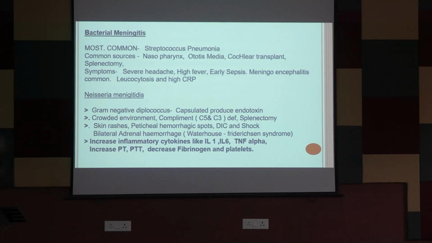Most common is Streptococcus pneumoniae. Common sources, I have already told you, are the nasopharynx. It is a common normal commensal in the nasopharynx. And also otitis media, if the patient is suffering from otitis media. There is sometimes a cochlear transplant. In some deafness cases, particularly in children, the ENT surgeons put in a cochlear implant. That is a source of infection, sometimes causing meningitis.